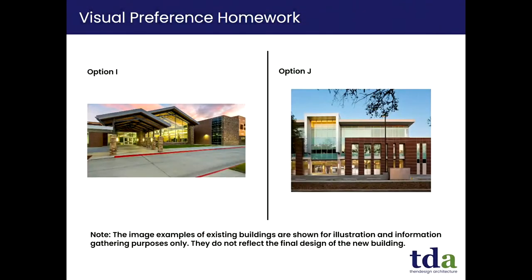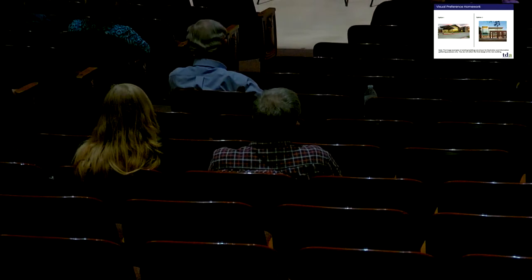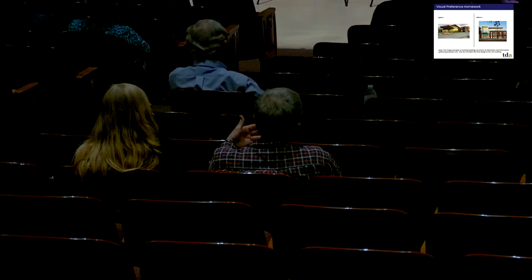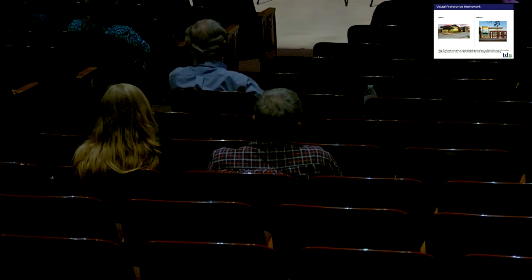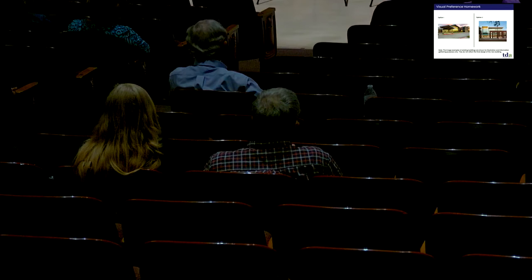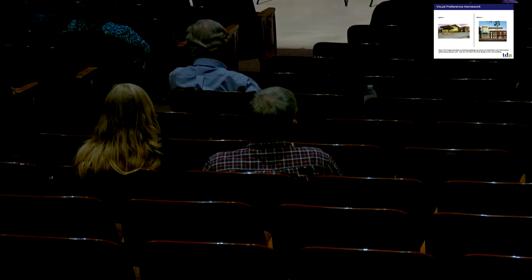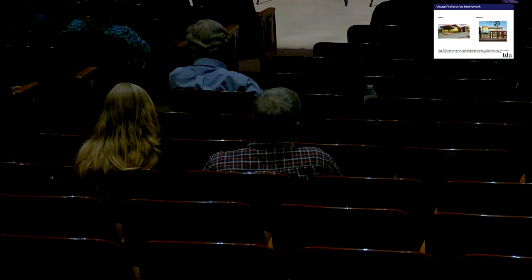Absolutely. I too prefer the one on the left. One of the things that happens in Northern Ohio, in case you never noticed, it rains. And so many buildings you can't get into unless you get drenched walking from the parking lot. And, you know, the building on the right, you park way out in the lot, and by the time I get inside, I need a change of clothes. So, some kind of covered walkway into the building. I also like the arched roofs because every flat roof in Northern Ohio leaks. They do.